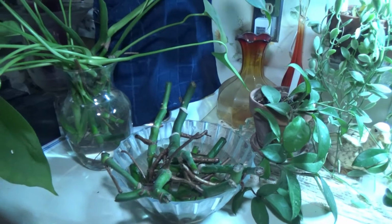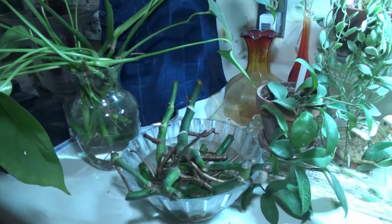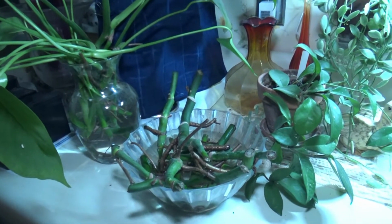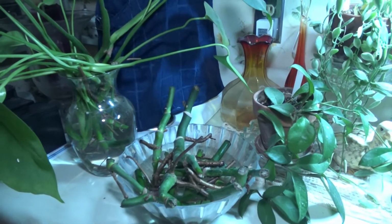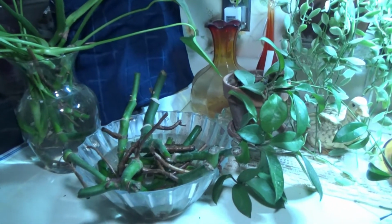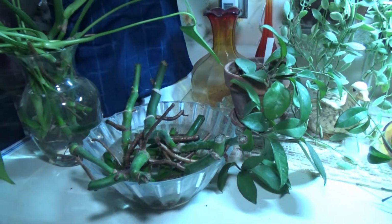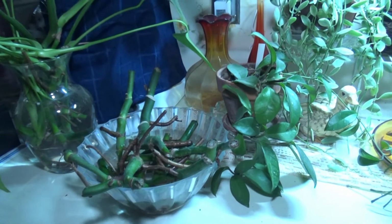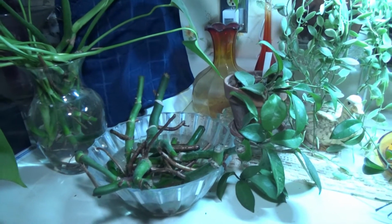But I think that's it. Besides repotting that big pot, and then I can show you guys that later. And do updates and stuff on the cuttings later, and I think that's it for now. I might add another part after I repot the original plant, but there's really nothing to look at. I'm just going to pot her up, or dump her out, cut some of the roots off, put her in fresh potting soil after I clean that pot up, and move her upstairs to my bedroom window. So nothing really to see.